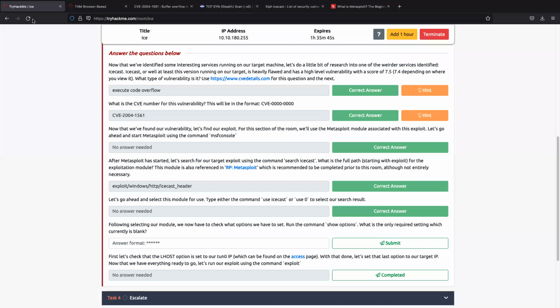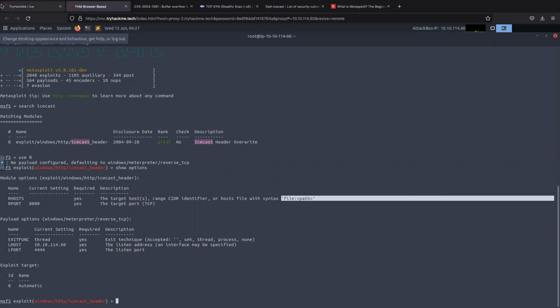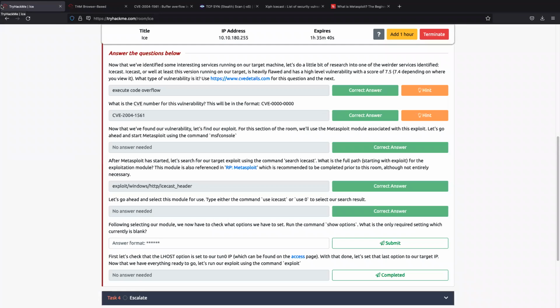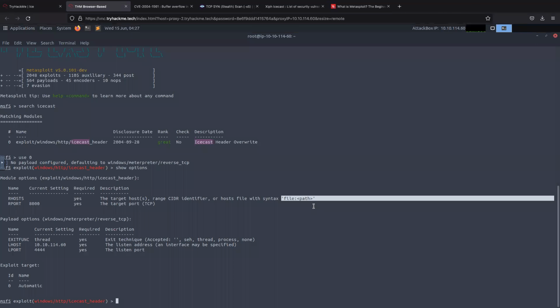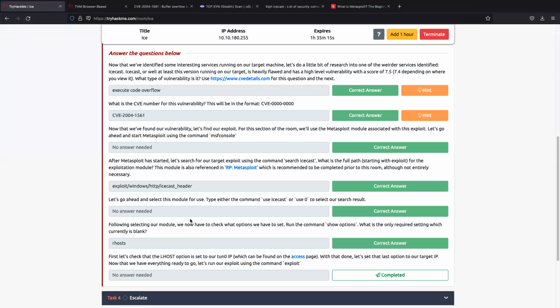Looks like it's the RHOSTS. All right, so this is all it's going to ask us for now. So we just need to set our hosts and then specify the machine name. Metasploit makes it very easy for us. It's pretty cool.